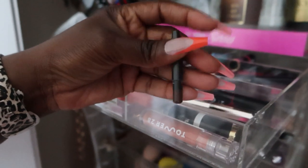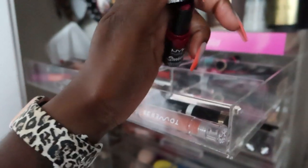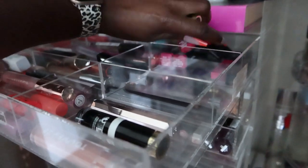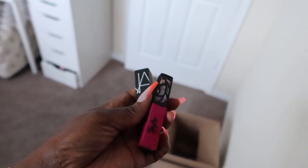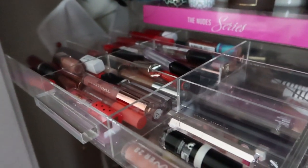Look at this lip liner — trash, I can't even stand it. I've had this for a while. Wait, did I ever use this? Yeah, I used it. I've had this for years and I have not touched a lot of this stuff. These are all so old. CoverGirl sent me PR — I used to get CoverGirl PR. I don't know if they got upset at my videos or if they rotate their people and I just lost my spot, but these are old. This NARS liquid lip is old too. This Lip Bar liquid lip is old.